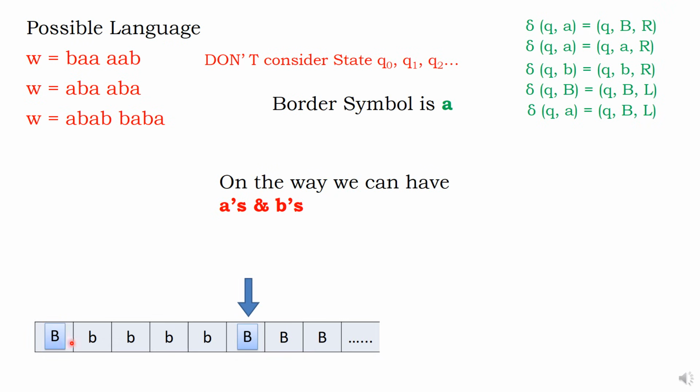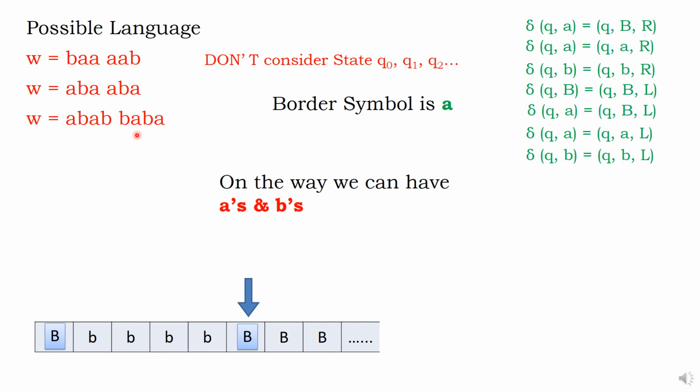Now, I will catch this blank and I will come to this letter. What is this letter? I don't know. But I will catch this blank and come to this particular letter. I got it. On the way, I am going left side. On the way, B also may be there, A also will be there. Don't argue, "Sir, only B, sir. Why are you writing A?" If this is the case, A also may come. That is what I am generalizing.